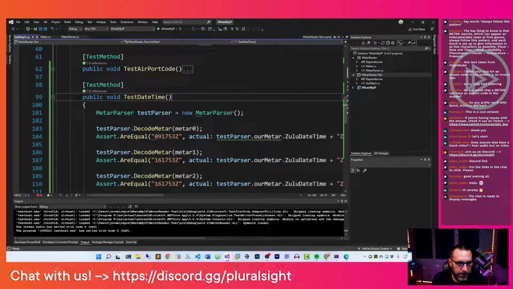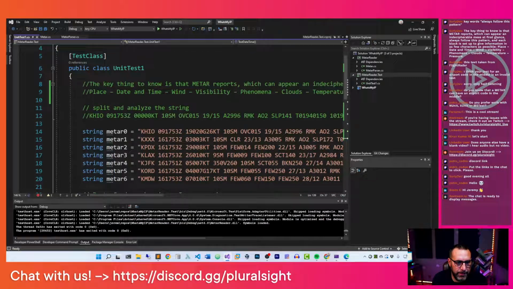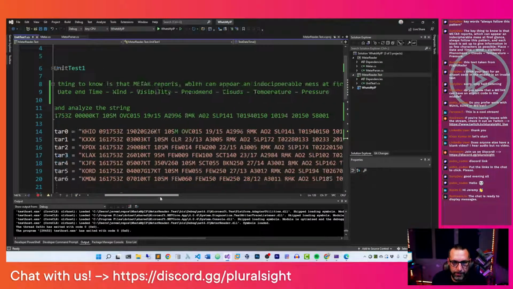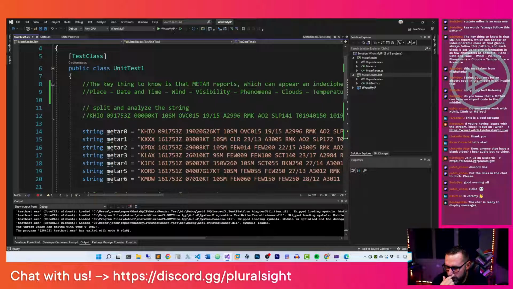We've got here where we're testing date and time. And SurlyDev sent this: place, date and time, wind, visibility, phenomena, clouds. So we're going to check for all of those. But what else can we do to test this thing to make it awesome? Oh yeah, statute miles is an easy one.